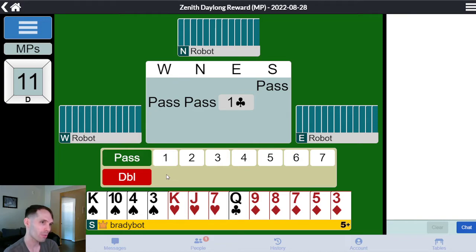Yeah, I think I should double, mostly because I have 4 spades. If the opponents have a heart fit and we have a spade fit, it's very important for us to find that fit, as opposed to, say, overcalling a diamond, which is the only suit I have no honors in.